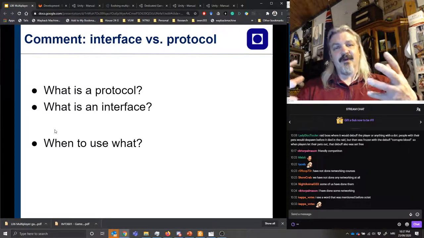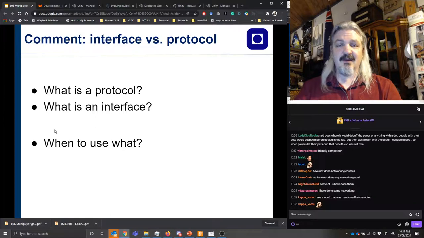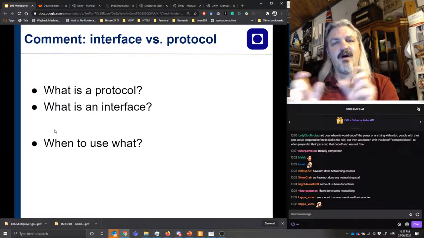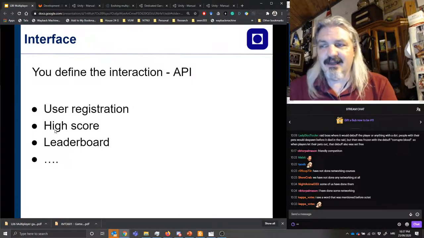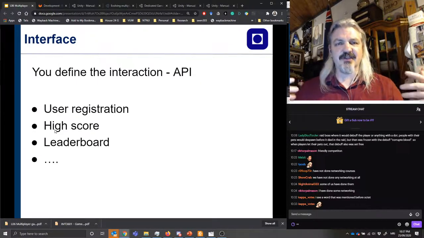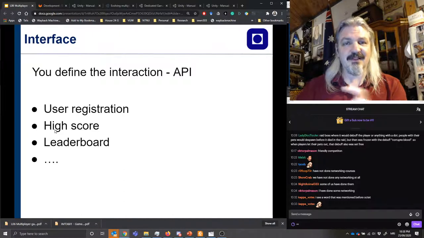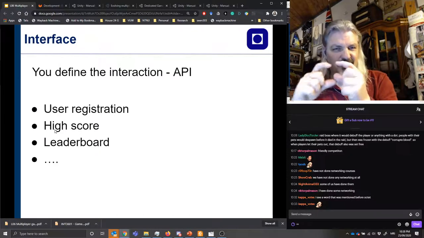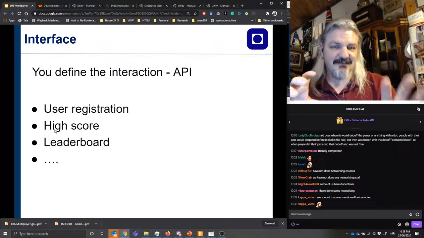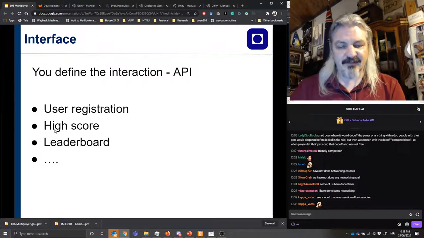And this is where we start going from the protocols, which are the description of how things communicate, to an interface where I just send stuff, right? So I just say, oh, it's an API, a programming interface. I'll just use the interface rather than try and work within a protocol. So when we start looking at interfaces and APIs, we can look at having user registration, high score lists, leaderboards. These are kind of APIs which just say, oh, you send me this information as a message, and I will store it, and you ask for it, I'll give you this back, right? So I'm not building low-level packet data, trying to optimize things and trying to understand a protocol around how I send things and how I construct a UDP packet and how I construct my game information. I'm just using a service, and it tells me this is how you form the string and send it to me, right? So that's kind of an API.